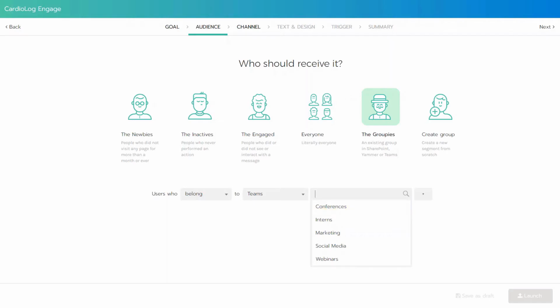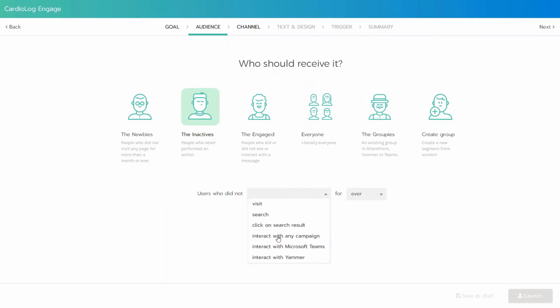Or, because we track all the users, I won't target everyone. I will only target the inactives, the folks who are inactive and did not interact with Teams ever, or for a certain amount of time, let's say 30 days.